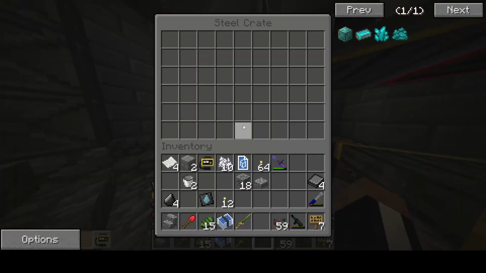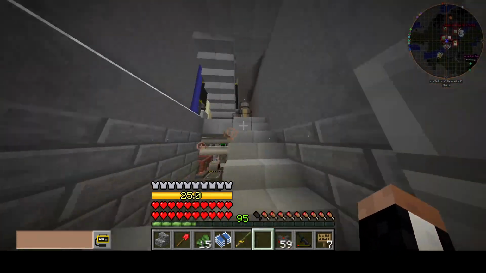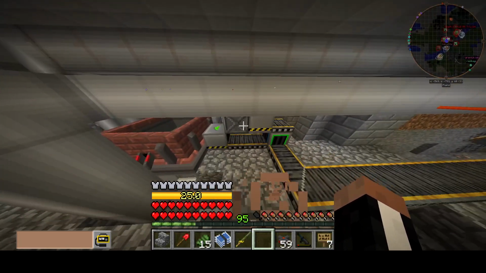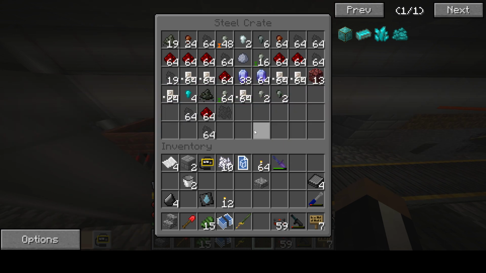But I will automate this at some point to where I don't have to do a thing, because doing stuff is not how you play Minecraft. You don't do stuff in Minecraft. You're supposed to do nothing and let all your machines do all the stuff for you. That's what I like about Minecraft. I don't have to do nothing.